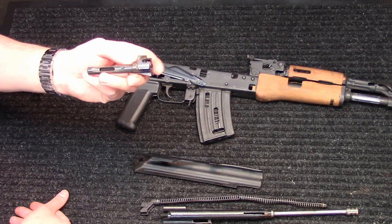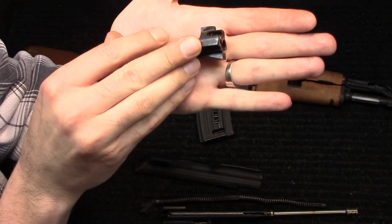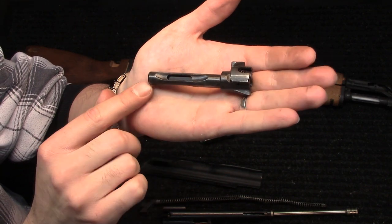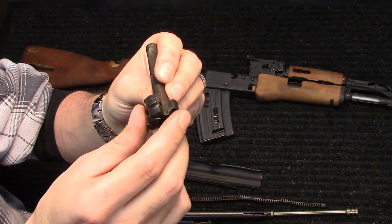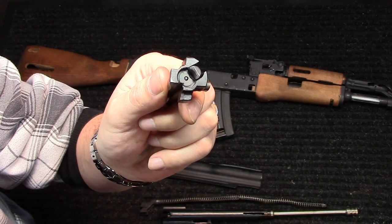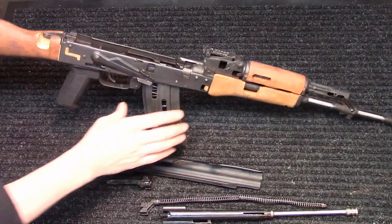The bolt itself — I was surprised to see it actually had some cutouts, which was kind of cool. From the outside of the rifle, you can see the extractor through some of the ports and cutouts. You can see the extractor cutout there, and in the bolt body there's a cutout demonstrating the firing pin inside. You can hear it — there is a firing pin in there. The pins that hold the firing pin and extractor in are exactly the same as a standard AK. So again, this is a firearm that will technically chamber and fire a round if you were daring enough.